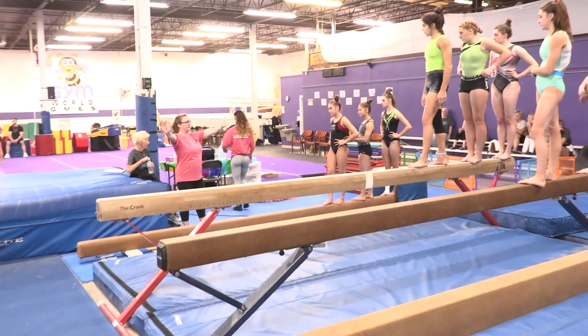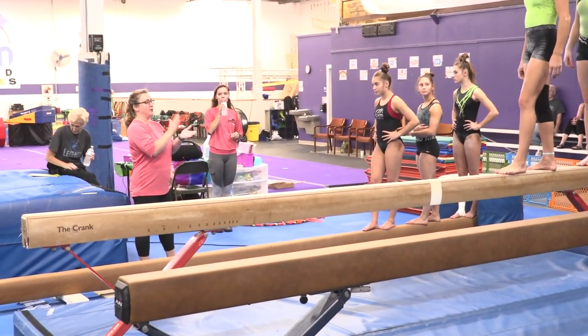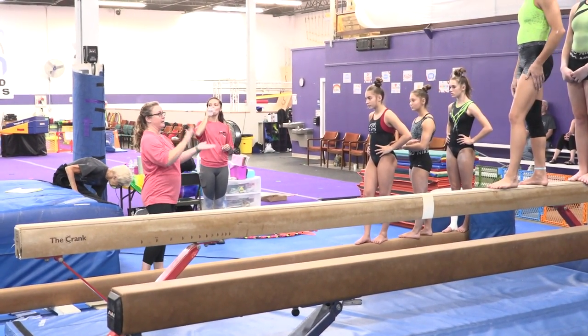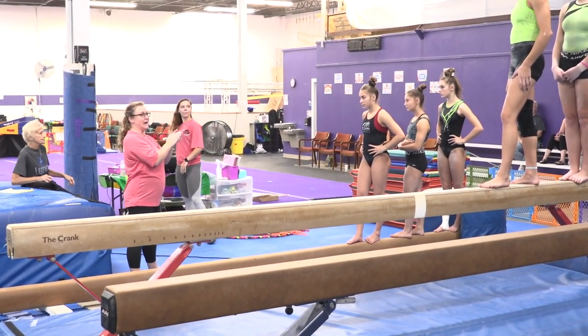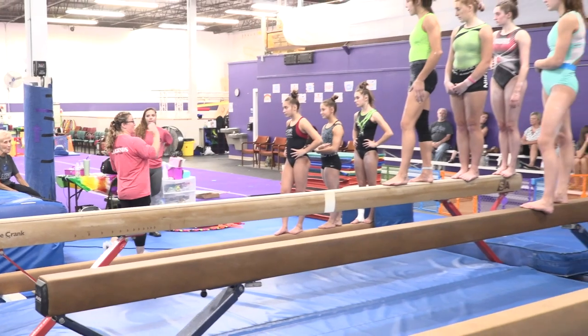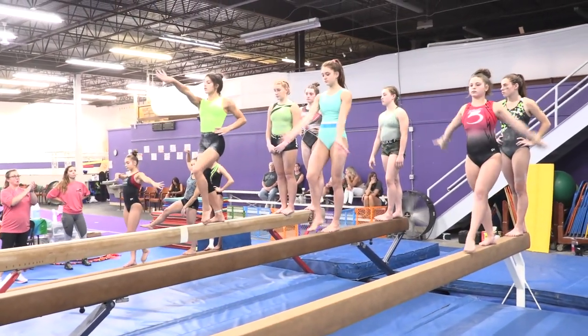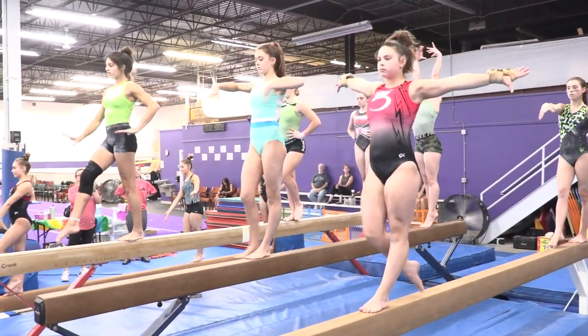So the first thing I want you to do, this is the boring routine. The judge is definitely taking a deduction. You're going to do poses down the beam. Any pose you want, but I don't want you to change level. I just want you to hit pose, pose, pose, pose as you're walking down the beam. Second group, you can start as soon as they're out of your way. Are you ready? And go. Pose, pose, pose, pose. Keep it going.